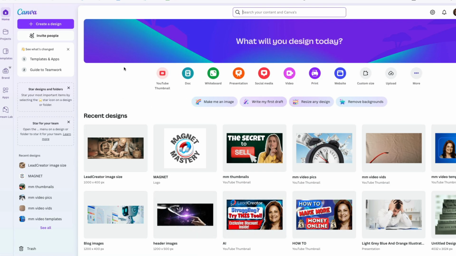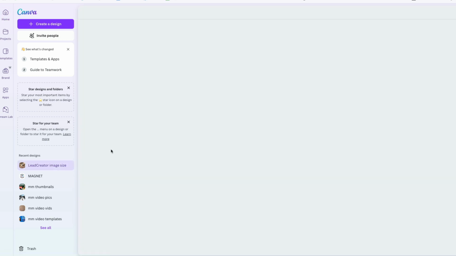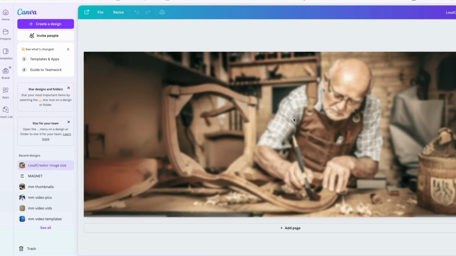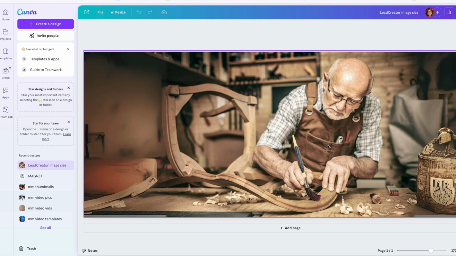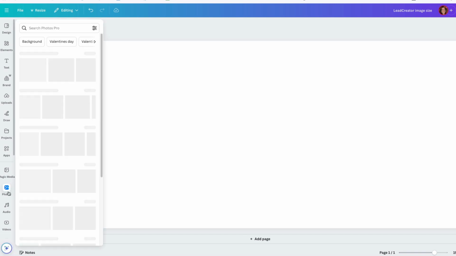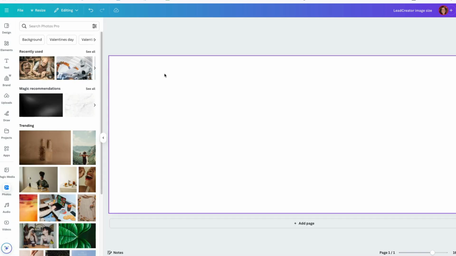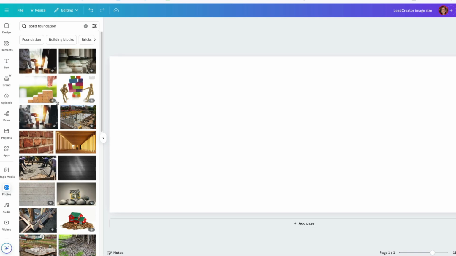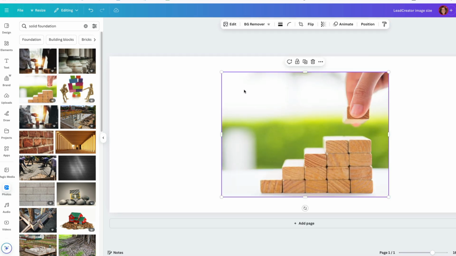Anyone can create a free account on Canva and create a new image. Now I have one that I constantly reuse because I created 1000 by 400 pixel, and I find that that size is really good for inside the lead magnet, as it's not too big to overwhelm. So let's get rid of this image and let's look for something for our lead magnet. But let's choose this image here.